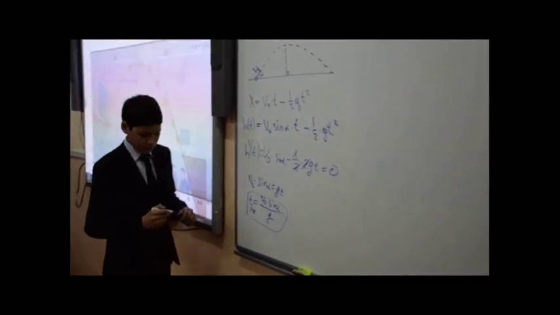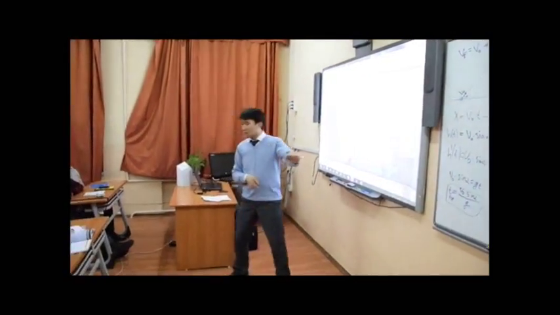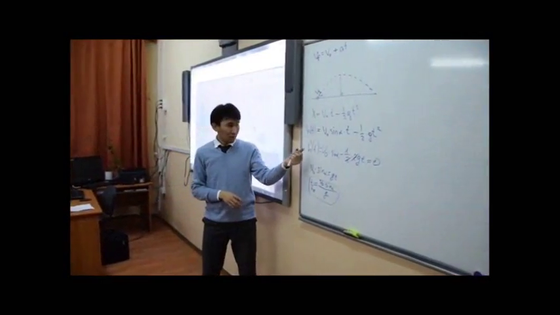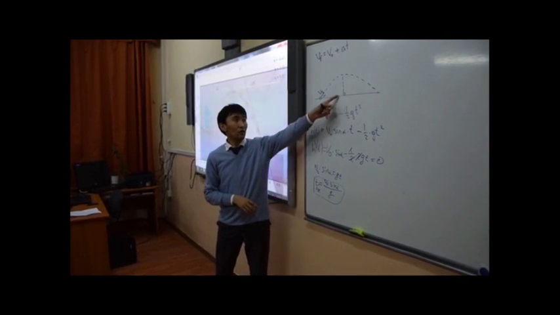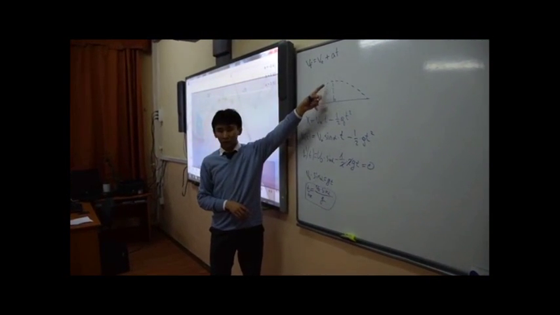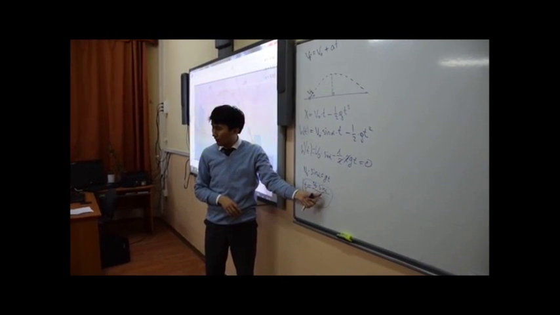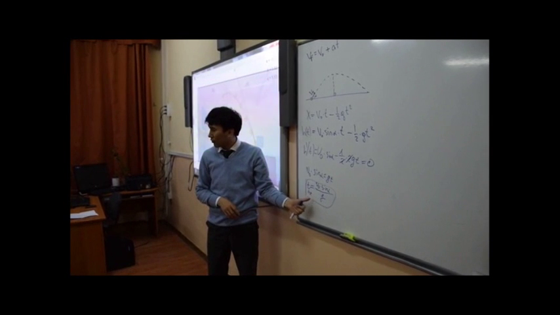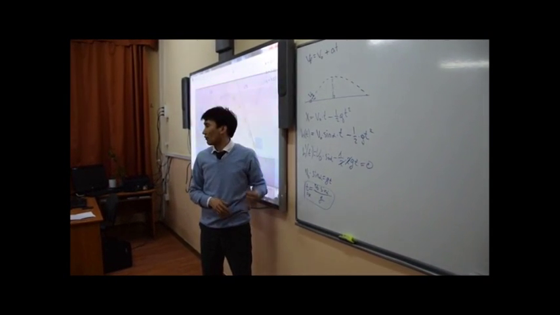Okay, now is this correct? Yes. Okay, guys, here we found at what time this height will be maximum. Yes. Height will be maximum when the time is equal to V initial times sine alpha over g. And this time we call the time rise, yeah? Do you remember that? Yes. Time rise, you know that from physics.